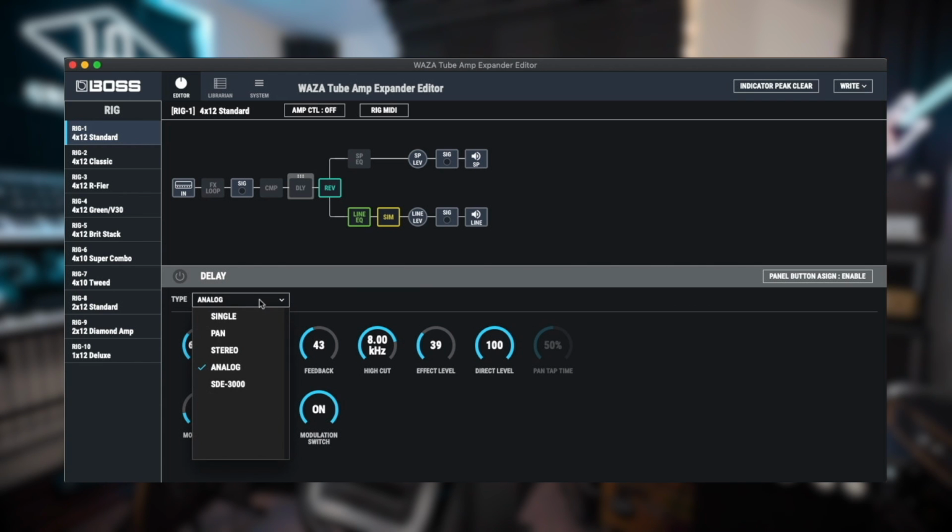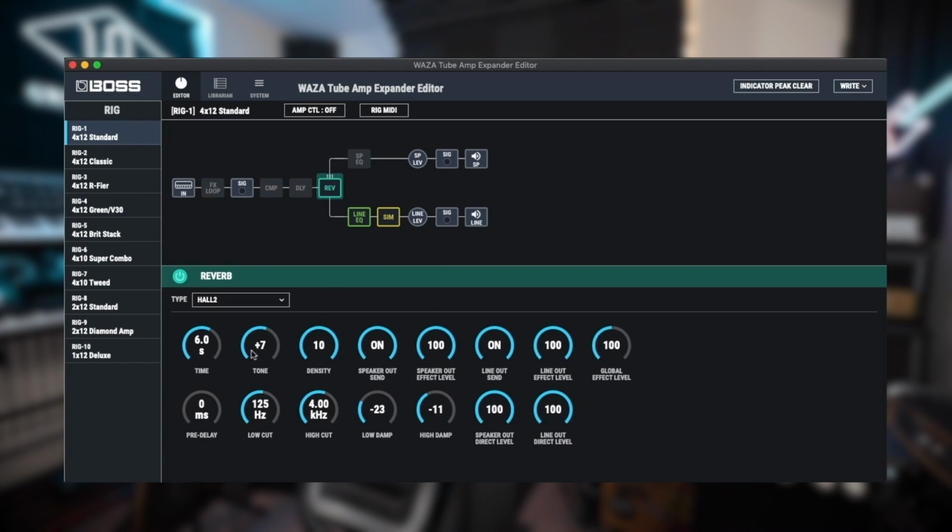Then for delay, you've got a combination of things: single, pan delay, stereo delay, analog, and then the Space Echo, or the SDE 3000. And that's that. Then we've got reverb, which can also be controlled from the front of the Tube Amp Expander, but it's also worth pointing out that you can fine-tune the type of reverbs and the sound you want, specifically using the editor. So you've got tons: hall, two different types of hall, two different types of room, spring and plate, and of course all the parameters that you would ever need to make that sound how you want.